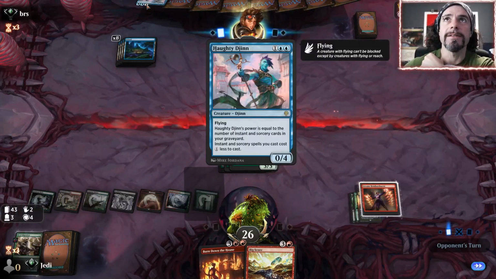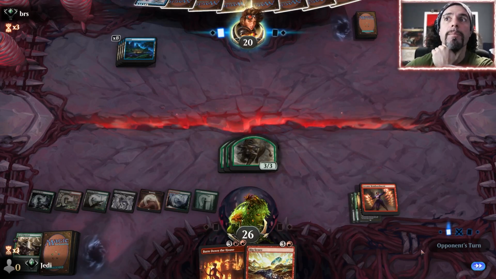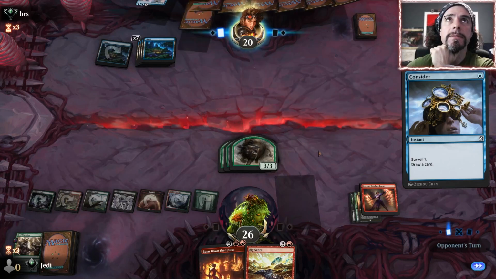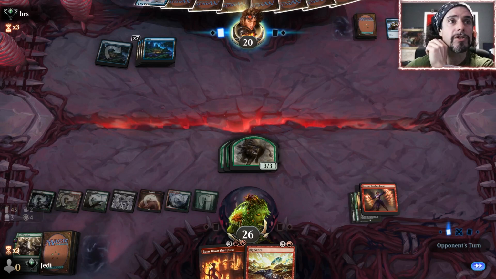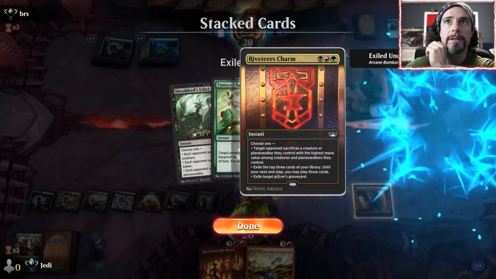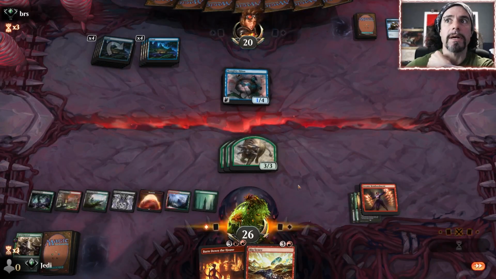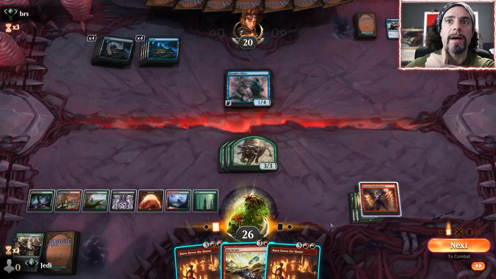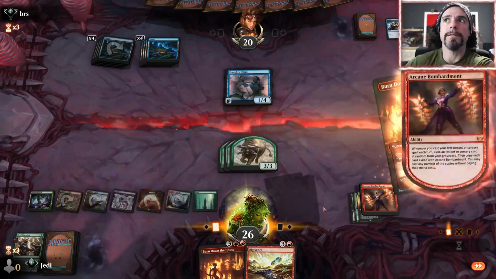This guy's a 0/4, and they don't have a way of dealing with a permanent enchantment, right, that I know of. So this feels pretty good. The problem is charm is only until end of turn, right? Until next end step. So that's why I'm in the position that I am in right now. Double burn down the house. 1, 2, 3, 4, 5. All right. Burn down the house, making devils.